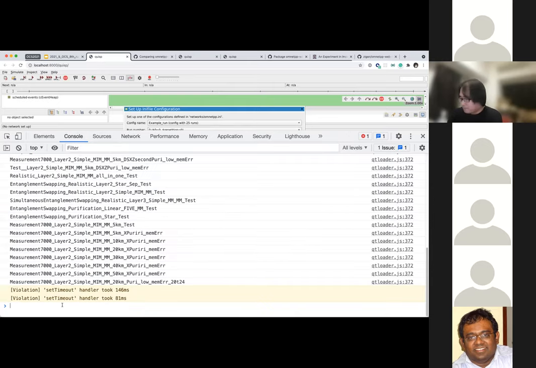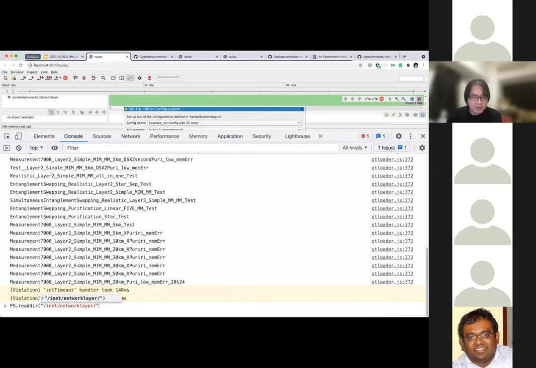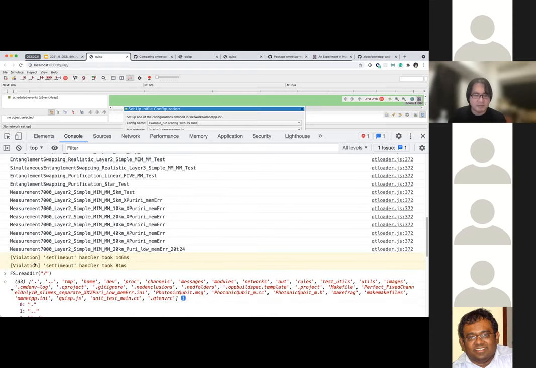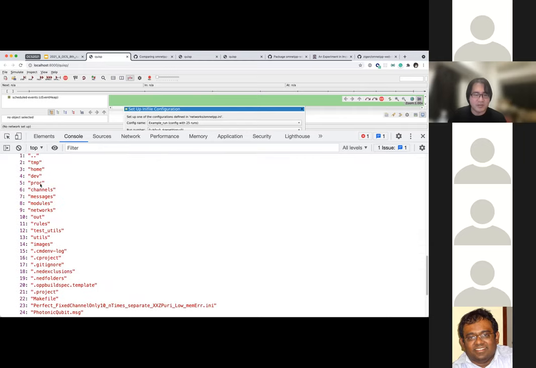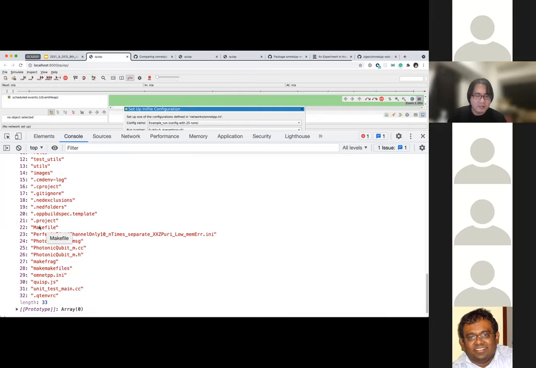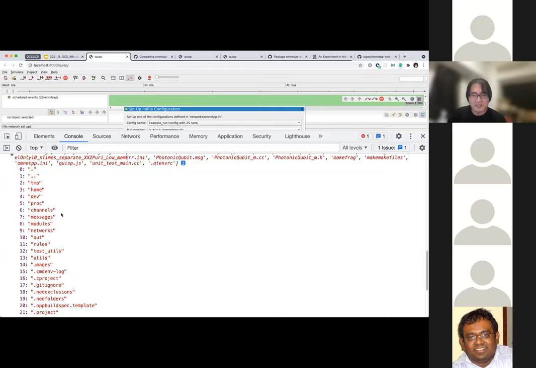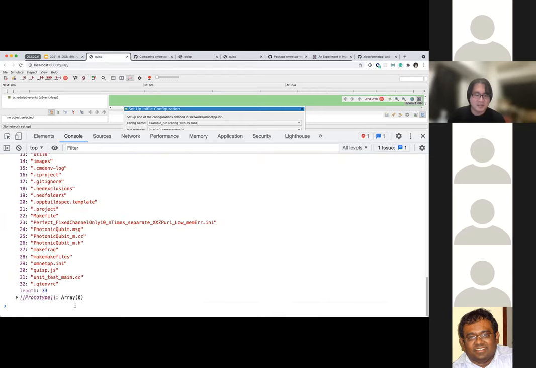You can check it, it looks like this. This is literally a virtual file system, with a home directory and dev, or here modules and networks. This is my fault, but actually we don't need the makefile in the browser. But currently your browser will download everything like this. And you can also check it with a file.